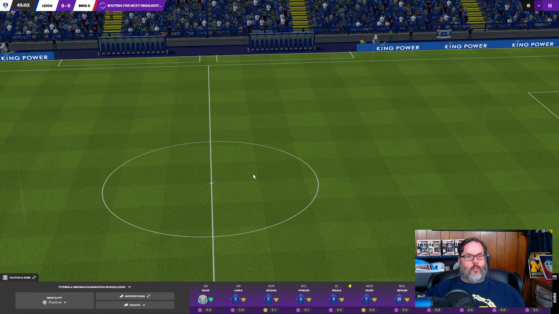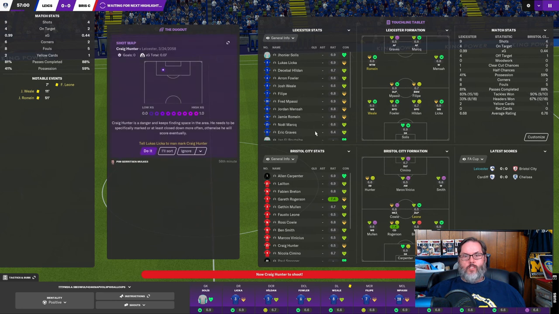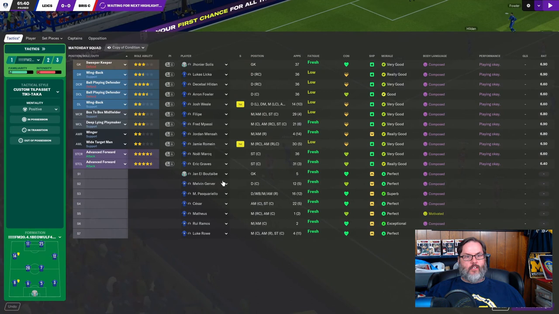Pump the fist. Get out there. Composed. Couple of guys are motivated. Let's encourage them again. Come on, boys. Graves. Graves isn't playing great today. All right, let's go ahead and make a sub.